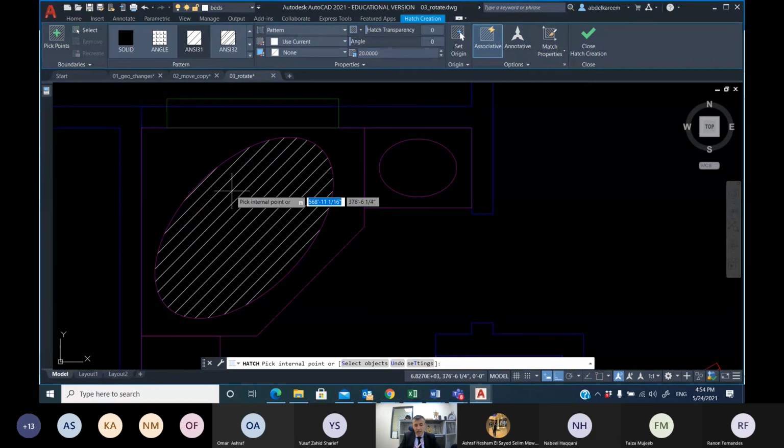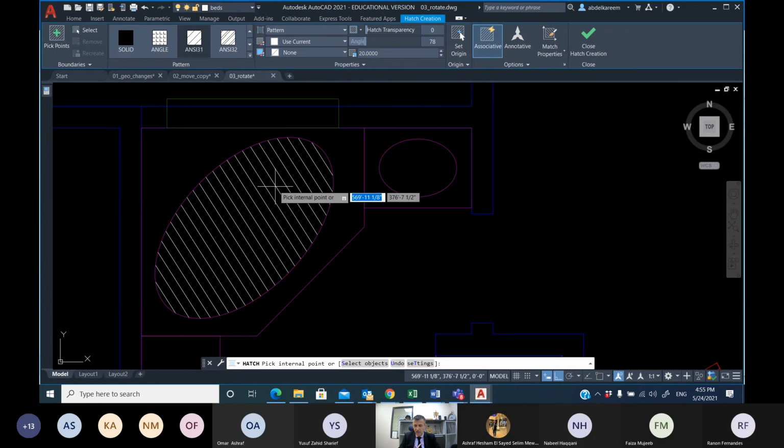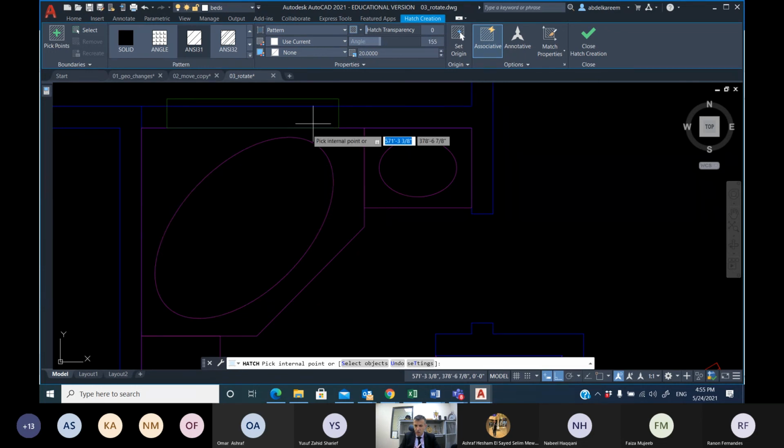I can as well in here change the angle. And I don't want it to be parallel to this. I can change the angle in here. For example, I want to make it at 75 from the horizontal. I can make it even more. Do you understand me?